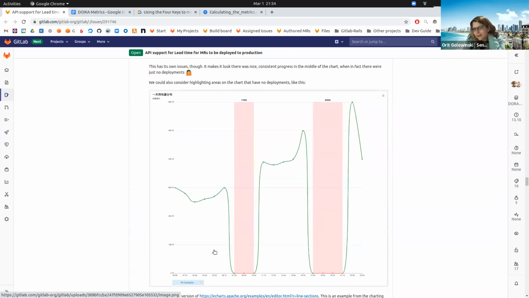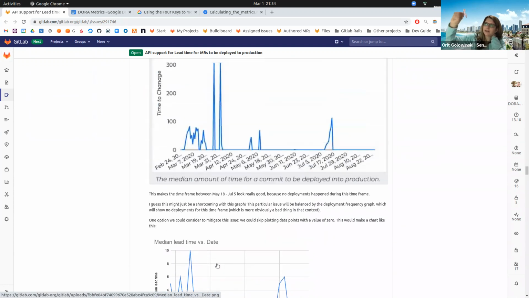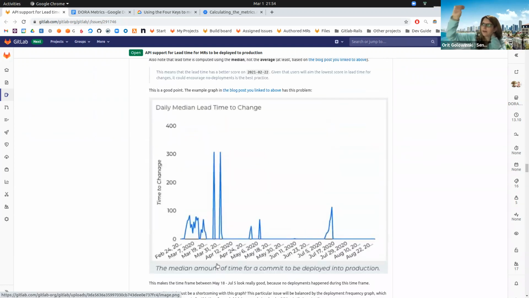I have an idea. What do we think about putting targets on the graph? So we show the different timestamps regular, just like the graph you showed a minute ago. And then we can put bars on the chart that say, this is elite, this is high, this is medium, this is low, like a target. Because we said lead time for changes for elite is less than 1 day, and between a day and 1 week is high, right? So we can color the graph or something like that so that people know where they're placed.